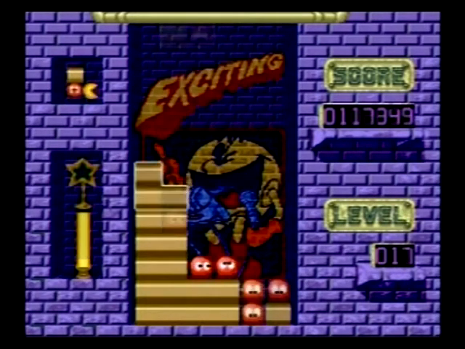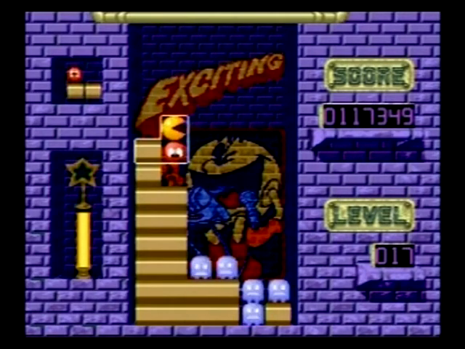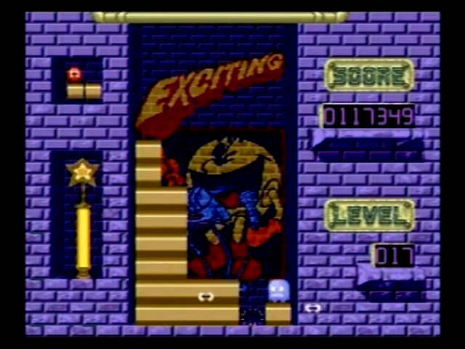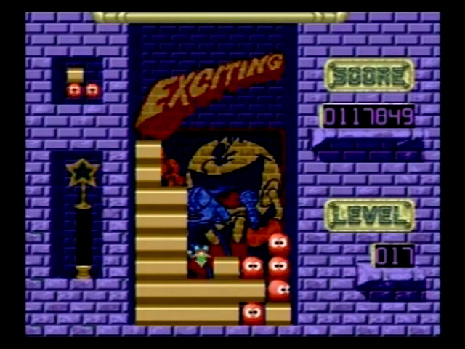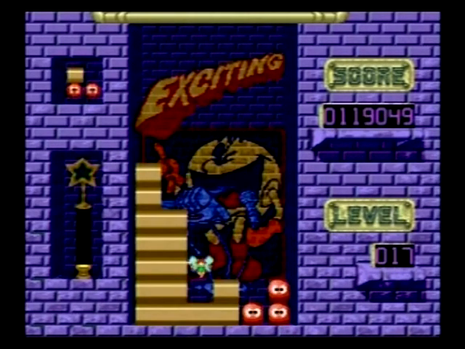Each time you clear ghosts, your star meter thing will fill up. Once your star meter is full and glowing, a fairy will eventually show up, and wherever she lands, she'll cast a spell that will clear away any ghosts below her, which will cause many blocks of stuff to fill the holes and maybe clear multiple lines for big points.